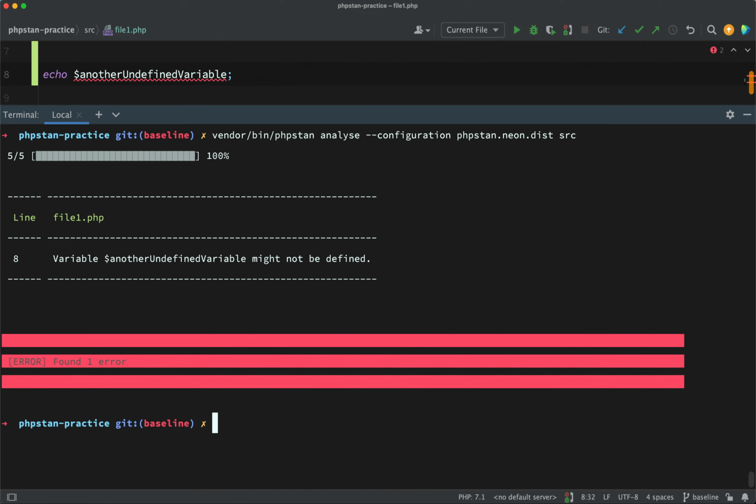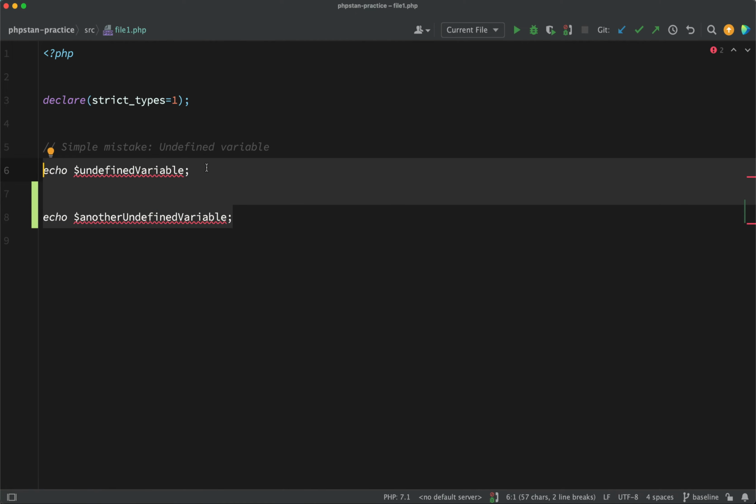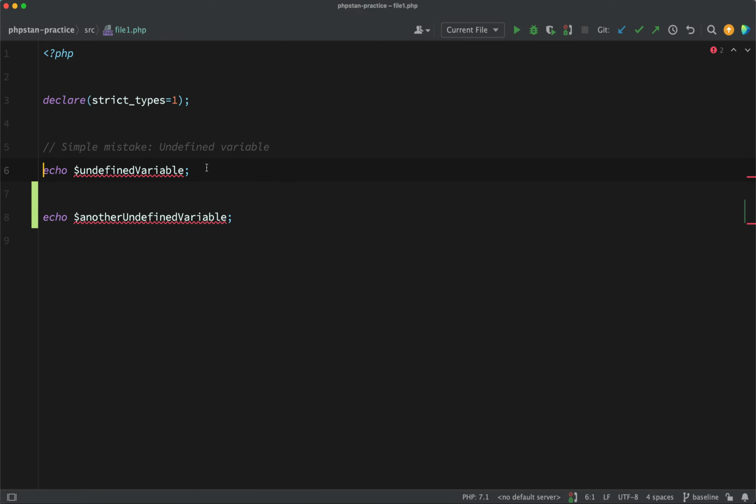Okay, so we've got only one error found, and it's saying variable $anotherUndefinedVariable might not be defined. So in that file we can see that we clearly have 2 errors, and they're both the exact same error. However, one of them has been included in the baseline. We already know about it. We don't need to keep reporting on it. But the other one is brand new, and so this is one which we shall go in and fix.